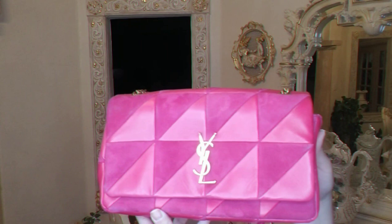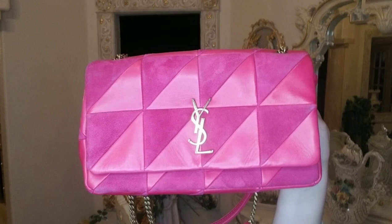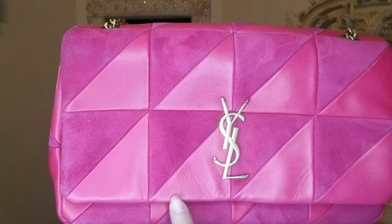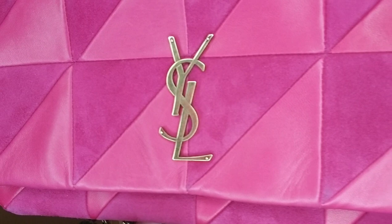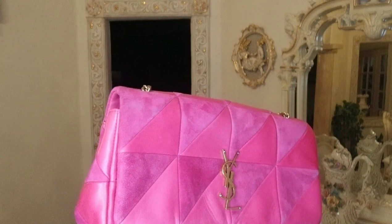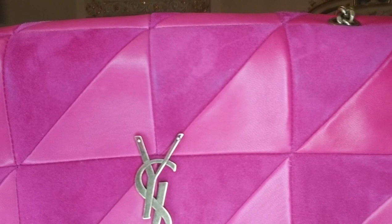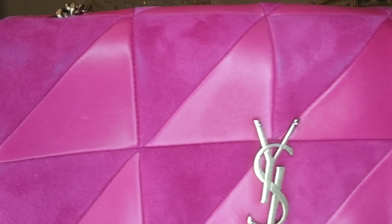Okay guys, so I am closer up to the camera. I really hope you guys can see what I'm seeing. I know I am filming at night and it's not very natural lighting in here like it usually is, but it has two really good scratches right here. I don't know if you can see that, but I definitely can. It's super noticeable in person. I really wish my camera would pick that up. If you look really closely at the edges of the suede, it looks like it's rubbed on something. It definitely was used.